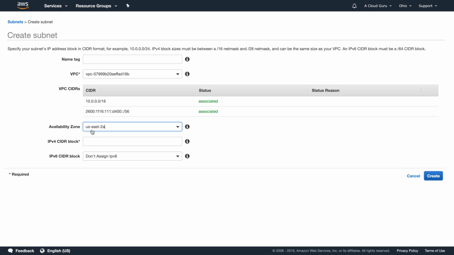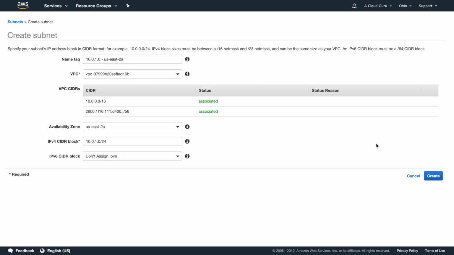So I'm going to use US East 2A, and I'm going to give it a subnet address range of 10.0.1.0, and then I'm going to give it a /24. And in here, I'm going to give it my name. I want to make it very easy to read. So I'm going to do 10.0.1.0 and then hyphen, and then I'm going to also put in the name of the availability zone. So I'm going to call it US East 2A. And then that way I can, just by looking at the name, know both the CIDR address range as well as what availability zone that it's in.